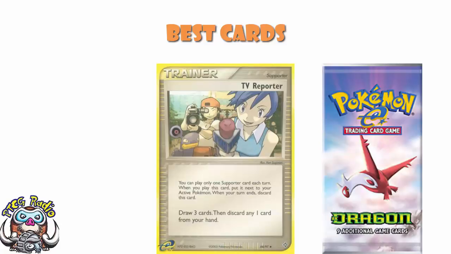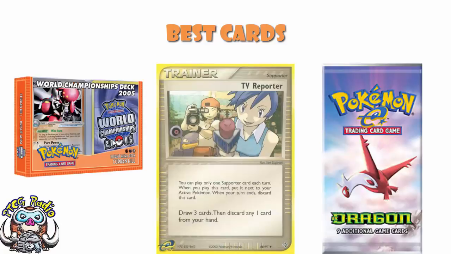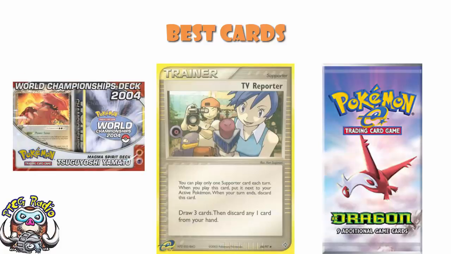It was played in the Magma Spirit deck that won Worlds, it was played in Bright Aura, and it was played in Mewtrick, and Mewtrick was another deck that literally won the World Championships. And when it finds its way into the World Championship, the actual Masters winning deck of 2004 and 2006, it might be time to realise it was actually a really good card at the time.